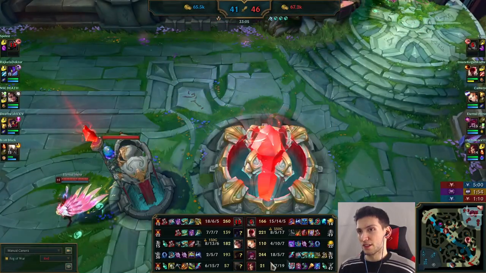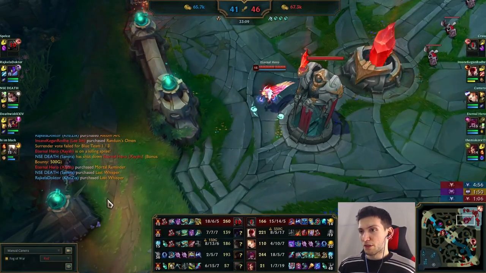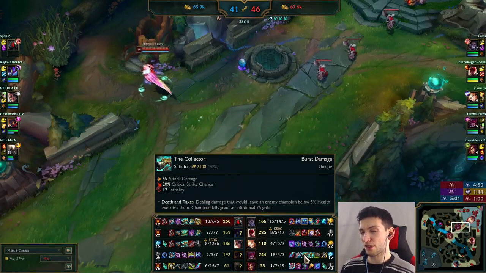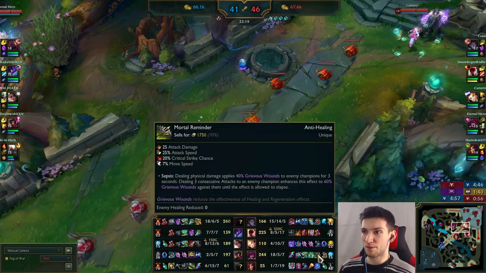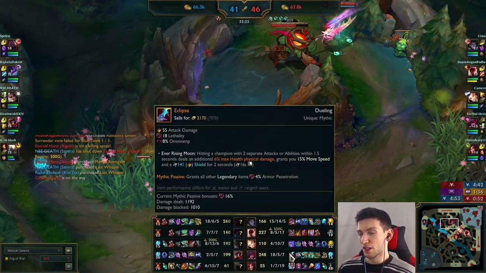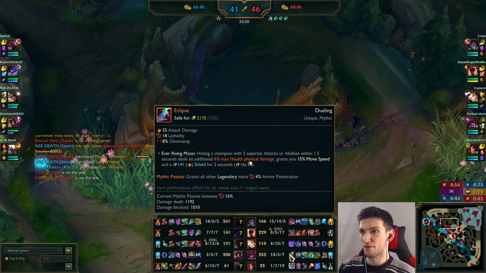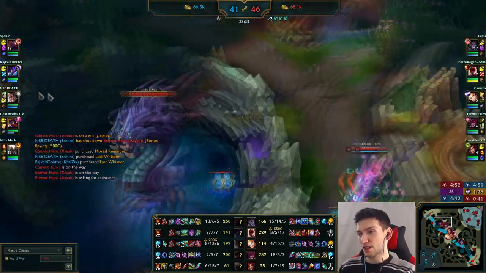Lastly, I completed Mortal Reminder. For this game, I just wanted to have items that have some specific effect. So this for shields, this executes, this is for armor pen and healing reduction. With Eclipse, granting armor pen, max health physical damage, so additional effect for your basic attacks. Not only basic attacks, abilities in general.